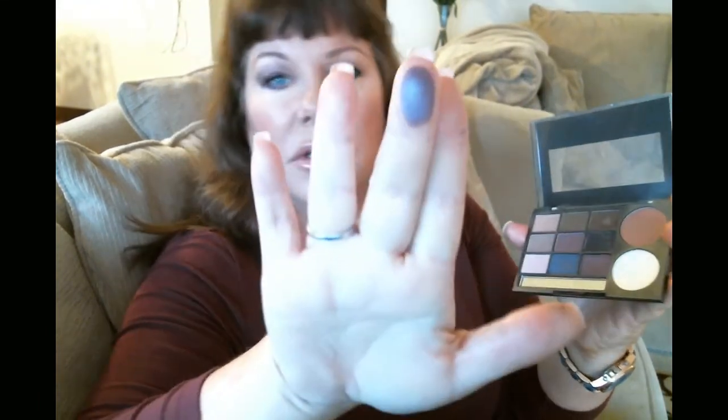It's a little gloomy today so the lighting is not great, but it is this beautiful iridescent purple - it's a gray-purple but it has a lot more iridescence and it's much more purple in real life. I just put it all over the lids with a brush, and then used just the highlighter from the blush duo - it's a blush-highlighter combo - up under my brows and on my cheeks. That was the one-eyeshadow look.